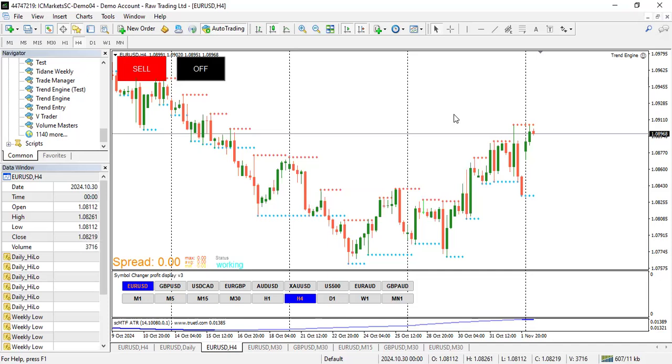So if your terminal is disconnected, for whatever reason, the MT4 gets disconnected from the internet, you will receive a message. If the EA gets removed, that could be due to the fact that the license has expired, or it could be that the MT4 itself was shut down, you also get an alert. So that enables you to take the necessary action as well.